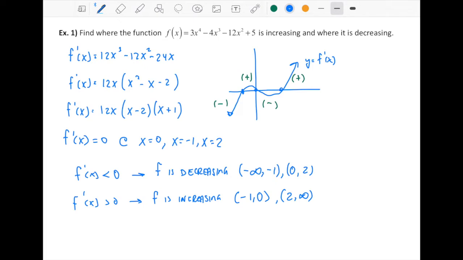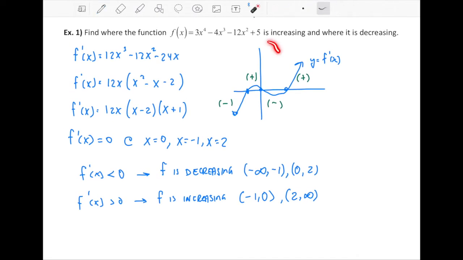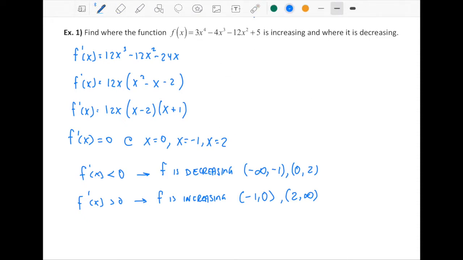Now I can also look at this another way, rather than requiring me to think about what that graph looks like. Instead, let's forget about that. I'm going to use what's called a sign chart, which you may have used with rational functions. I'm going to take a number line and partition it using those zeros that I found from our first derivative. We have 3 spots where our first derivative is equal to 0, at -1, 0, and 2.